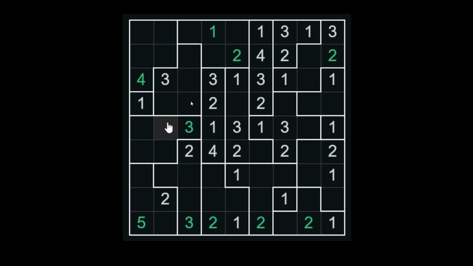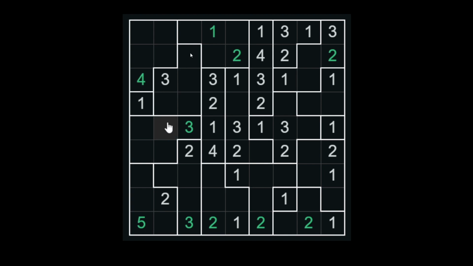That means that the 4 and the 5, because these are adjacent, there's either a 4 here and a 5 there, or a 4 here and a 5 there. So this can never be a 4 or a 5. Now we already knew that it couldn't be a 4, but we didn't yet know that this could not be a 5, but that makes this a 2. There's a 2 here, there's a 2 there, and a 1 here, 2, 1, and then you have the 4 idea, so that actually solves it pretty quickly, like I did later on.